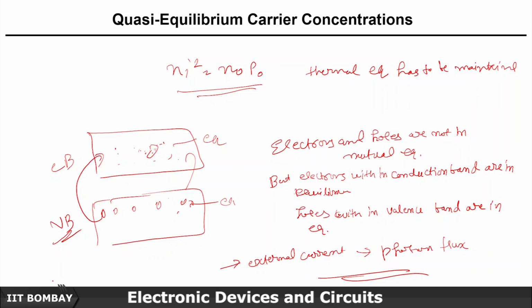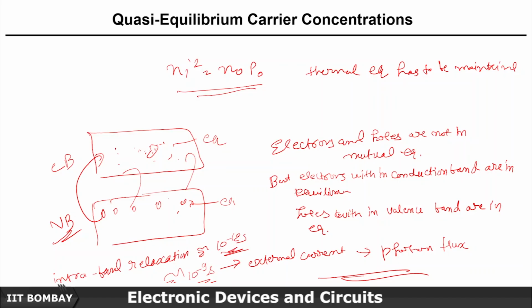So the intra-band relaxation time is on the scale of 10 raised to power minus 12 second, while the radiative electron and hole recombination is on the scale of 10 raised to power minus 9 second. So an electron moves from the valence band to the conduction band, it gets busy there in different transitions, and that transition time is much lower than the time of the radiative transition from the conduction band to the valence band.